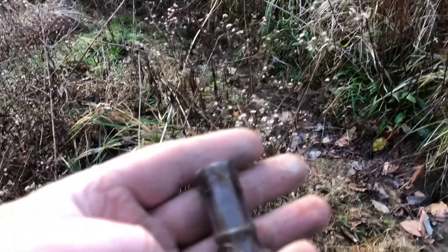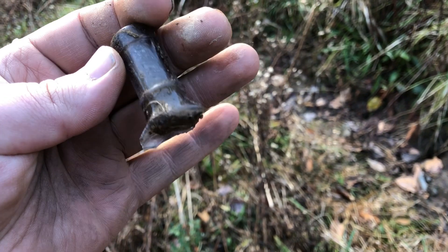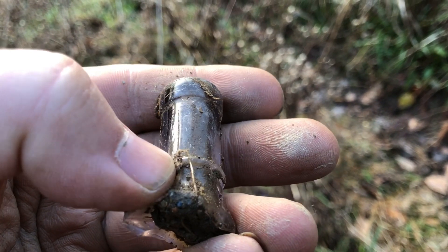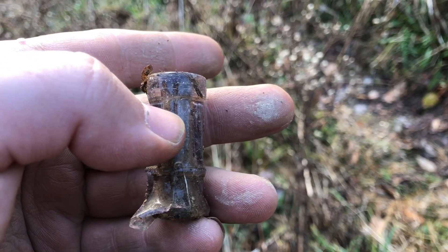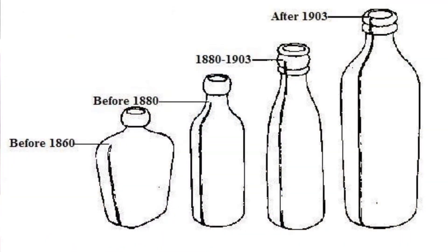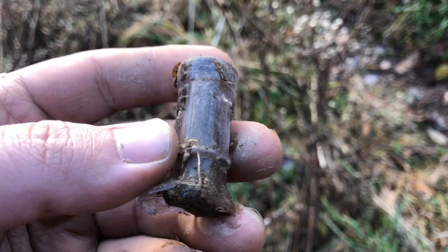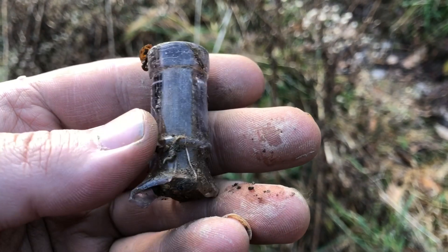Here's something that will help you with dating a property. I just pulled this old bottle piece out, and if you look, it's starting to take on a purplish hue. But more important than that is this line that runs right up the side of the bottle - see it reflecting in the light? That's the mold seam. That mold seam stops right about there. Some people say that puts it back in the 1880s - I don't think so for this bottle, but I think it puts it pre-1920. Not an expert, but that's just the best I've learned.